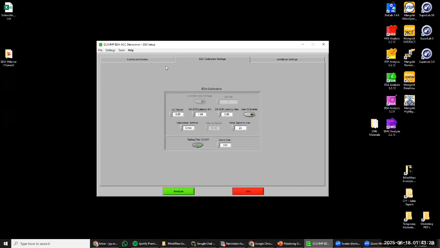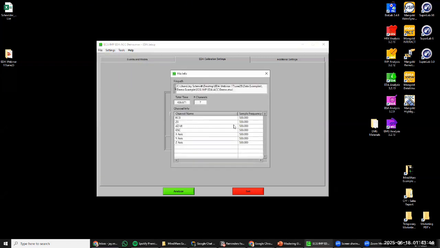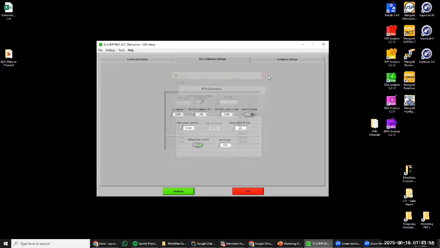Last thing I want to show in this before we jump back into some different modes here is the block size as identified before. One of the helpful things is to know, well, what should this be set to? And again, our recommendation is to match the sampling rate of your device. Again, if you don't know what that is, once you load the file, you can head up to the setting here and look at the file info. And then you can see here the sampling frequency for skin conductance was 500. So that is our starting point recommendation for that session here.